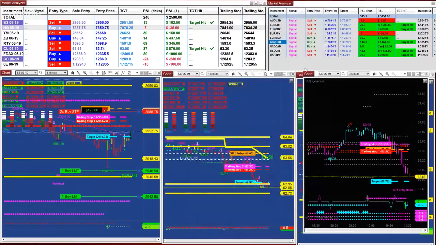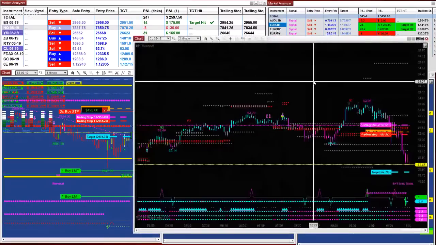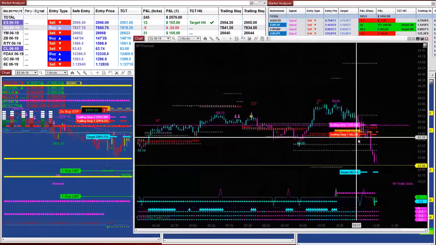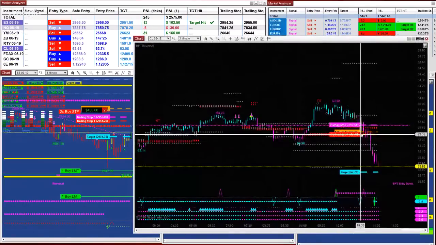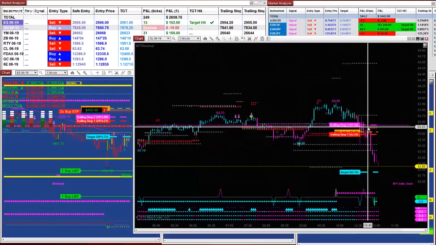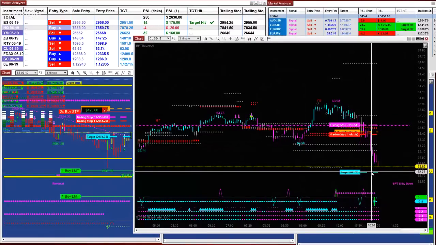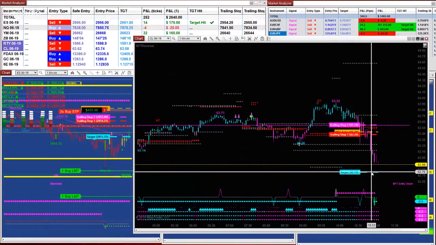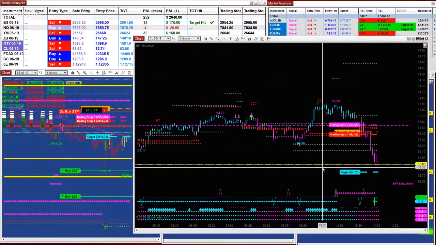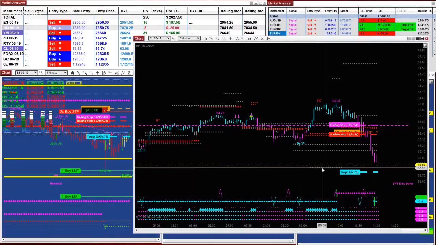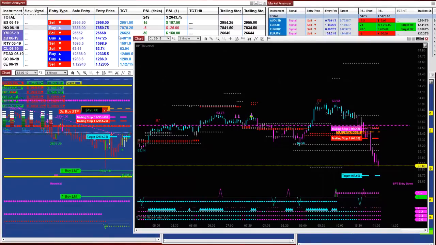The same thing has happened on the CL. Some of the guys took the 3 minute CL, and when we called that trade, it came into the support line, pulled back to the resistance line, and then it dropped again. But we were aware of that before it happened. We called it to close that one at 62.82, so now it's closed. So this is another 60 ticks on this one here.